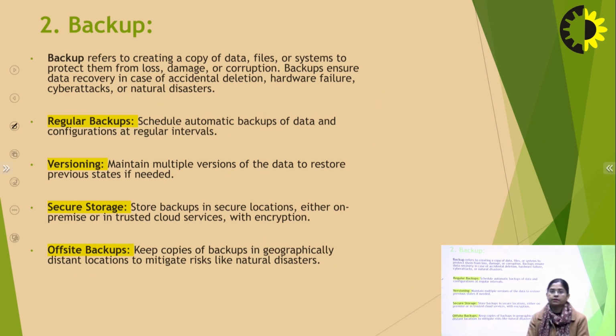Next is backup. For example, you must have seen in WhatsApp or on your mobile that when you install WhatsApp, the app will ask you if you want to back up the data daily, weekly or monthly. Then what do you mean by backup? Backup is, if your data is lost, then you can restore your data through the generated backup so that useful or important data cannot be lost from your phone or WhatsApp. So this is a very good example of backup.